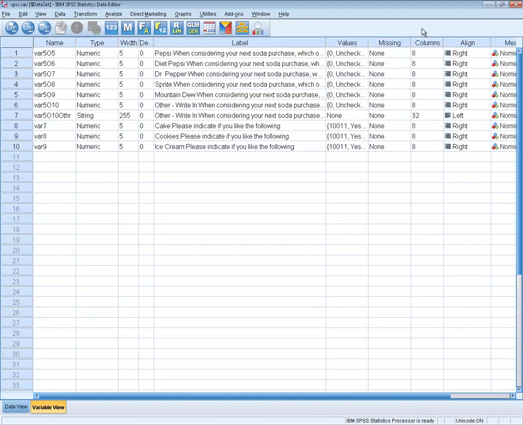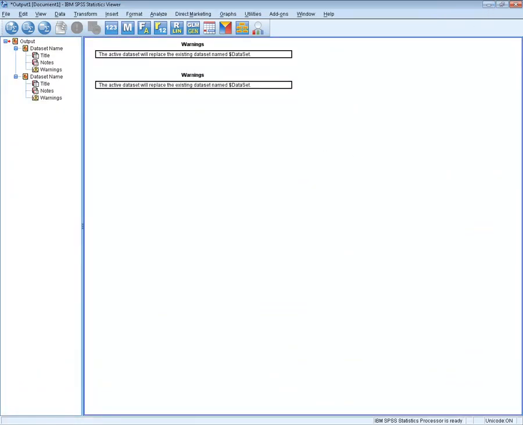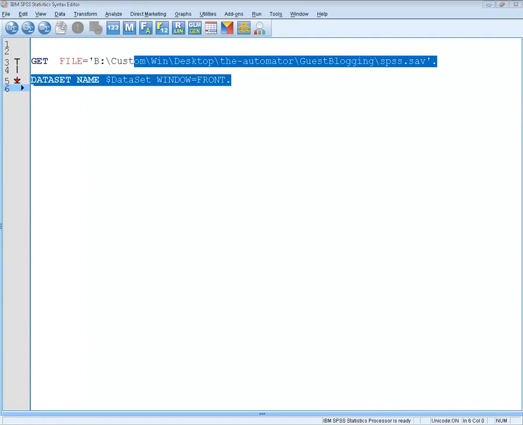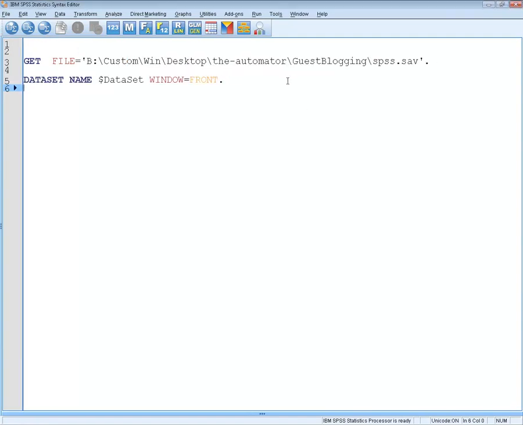And that doesn't seem like a big deal, but when you have certain files you work with a lot, you realize you can just go to the syntax file and repeat opening the same file, and then of course you can rename variables in it, and then save it, and all of that will be in your code, so you don't have to keep redoing it. It also allows you to go back and reset variables, make changes that you didn't like.